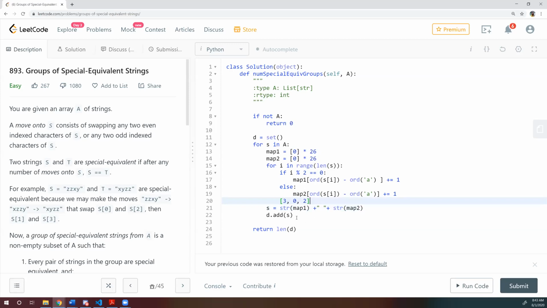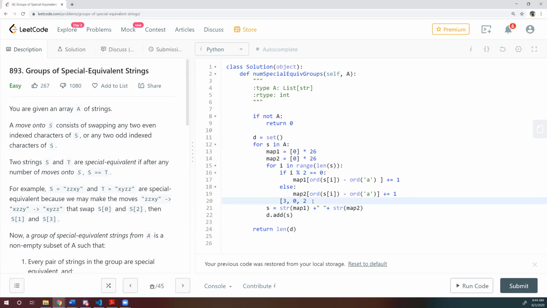And I'll store that in a set. So why this would work: if in some string I only get 2 A's, and it is odd, or 2 or 1 over here, then I'll be able to know that these strings are not matching. So that would not be in our result.